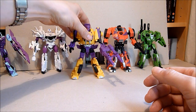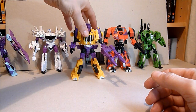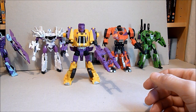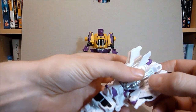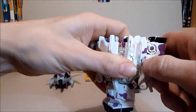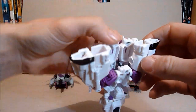Anyway, right, I'm going to transform these back into alt modes for these four, and we'll leave Onslaught in his, and then we'll transform them into Bruticus. Back in one sec. Right, so they're all in their alt modes, apart from Onslaught, obviously. So here we are. We're going to start with Blast Off. Again, we have to separate his legs, which I had a lot of fun with last time, so it's probably going to give me an equal amount of grief. There we go, got that one off.